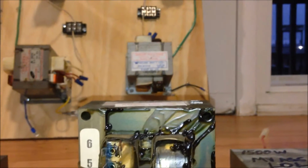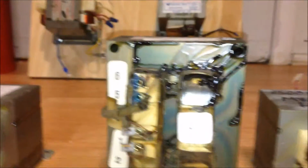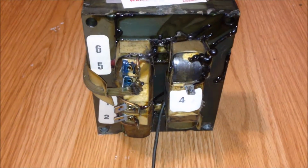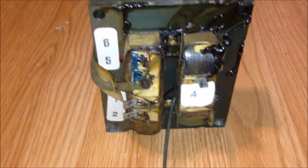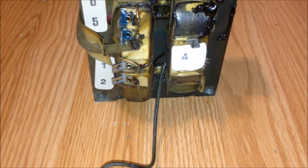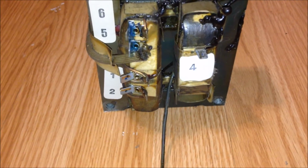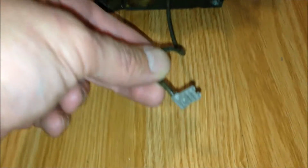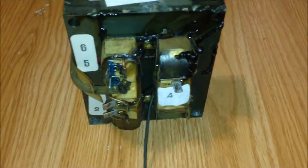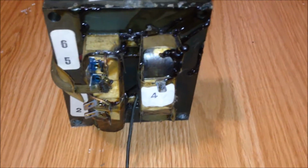Let's set up the torture table really quick and give her a quick little poke and see what happens. Nothing too stressful. One other interesting tidbit I thought I'd point out is the fact that the secondary winding is not actually grounded to the case like transformers are these days. We actually have our own ground which connects to a board, a little red board right there in the bottom right corner, and that's earth, and this is the high voltage output to the capacitor. So I thought that was nifty.